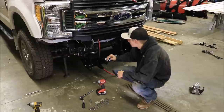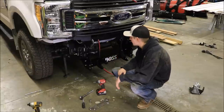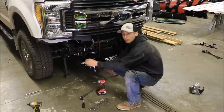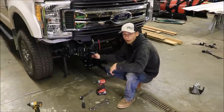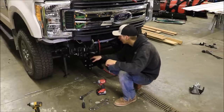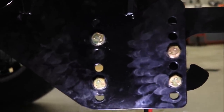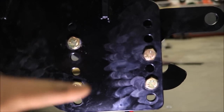To put on the plow rack we had to take off the front bumper and the air dam underneath. Basically there were two pieces that went right on the frame — you take those bolts off, that piece comes right off, and then the Boss pieces go in place of that. Boss supplies all the hardware. You have to take the sway bar off, and then the back end sets up into where the two sway bar bolts are and bolts up pretty easily. We got it done in about 30 minutes. Boss recommends having the four bolts staggered — one lower than the top on one side, bottom two at the same height.